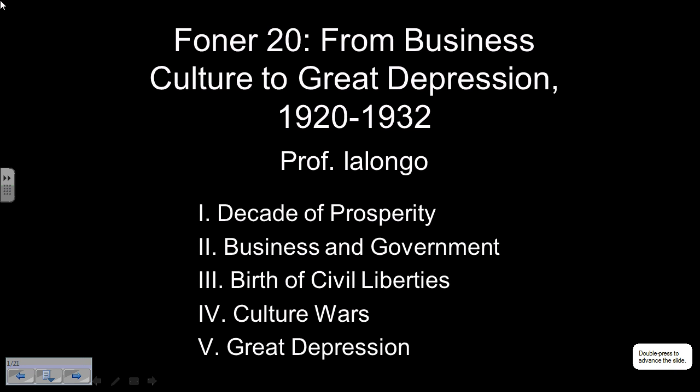Chapter 20 looks at the 1920s, 1920 to 1932. It bleeds into the early 30s because President Roosevelt, who was elected in November of 1932, took office in March 1933. He initiated a whole new era in American politics called the New Deal, for which you'll be writing your first paper for me. So that's why the 1920s to 32 can be looked at as one big event.